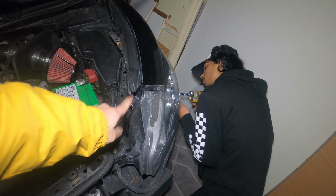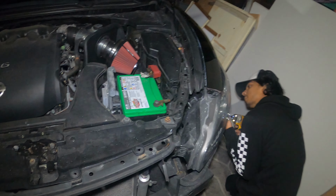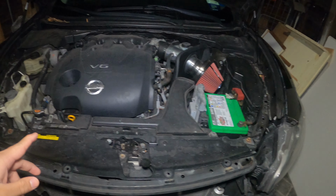All right, guys. We are working on the headlight now. Are we? I thought you were working on the headlight. Oh, we're working on the engine. Right? Trying to fix the CVT.